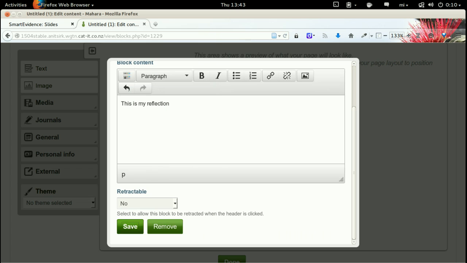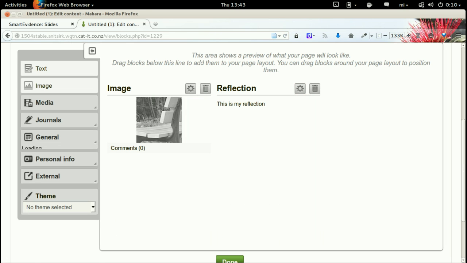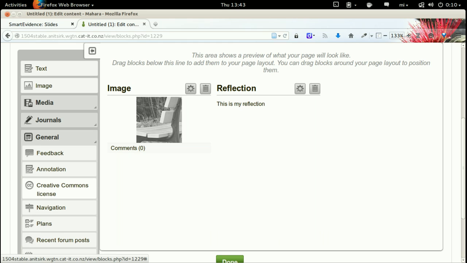While you're doing that, just a question. Why would you use a text box rather than a journal for reflection? That was just me doing it quickly here. Yeah, I always use journals, but some people use text boxes because they find the journals too difficult. Okay, so that's when they would use text boxes or notes. Yeah, but in general, I agree, for reflections I would use something else. But what you can then do is pull in an annotation block.